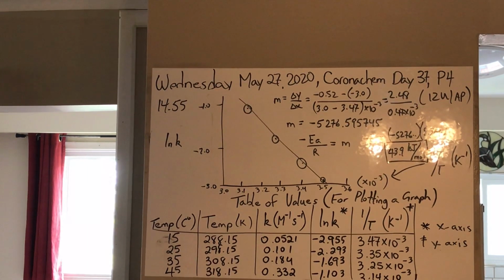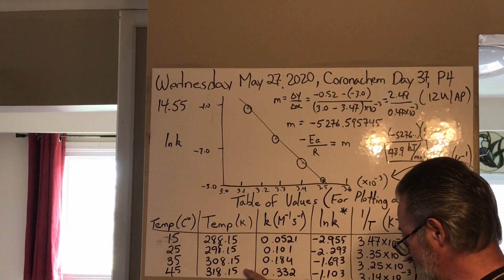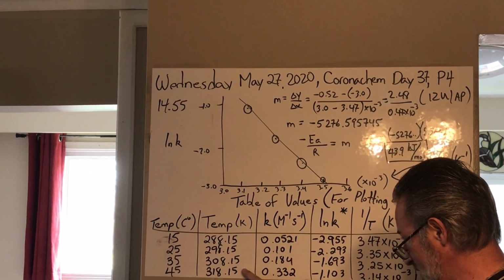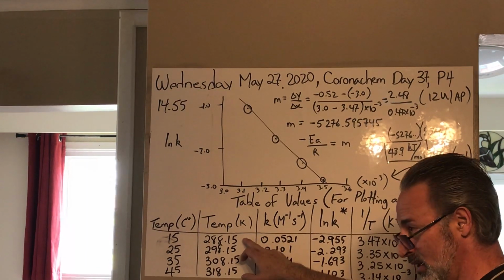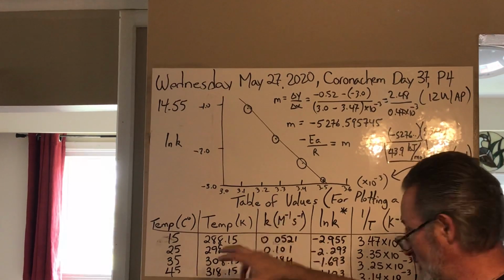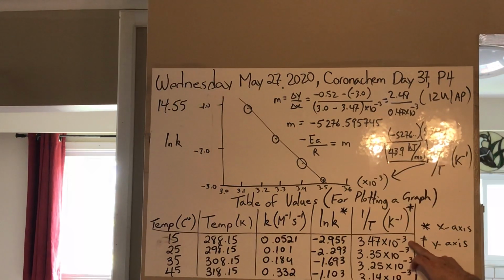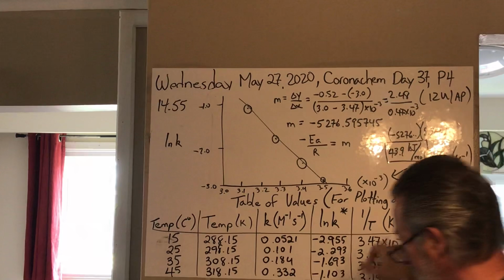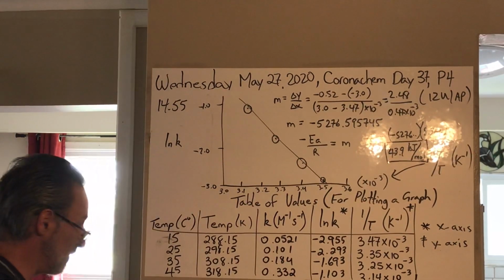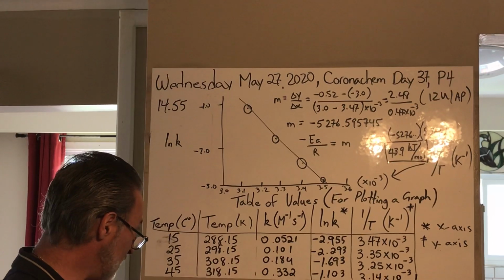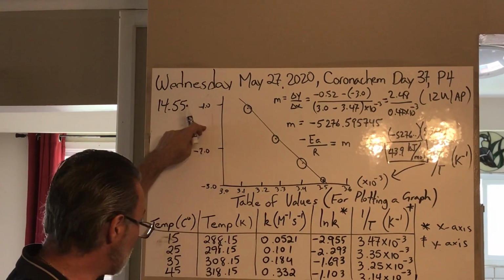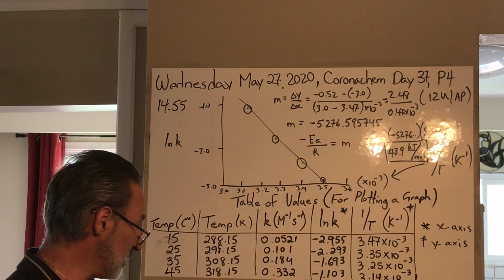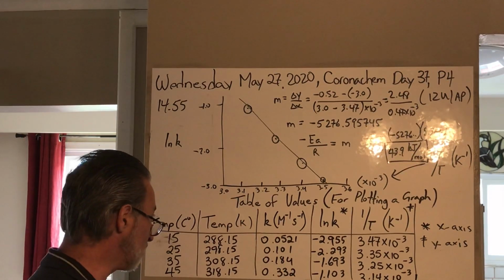So what I did is I took the temperature and I converted it to the absolute temperature. Then from that number I took the reciprocal, which is 1 over T. So I entered this number to my calculator and pressed the 1 over X function, or the -1 function, to get this number, which has units of K to the -1. Remember, the temperature always has to be on the absolute temperature scale. And I took the values of the rate constant and I took the natural log of them to give these numbers.